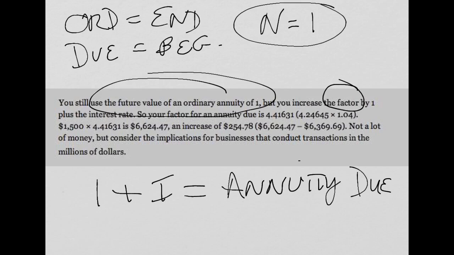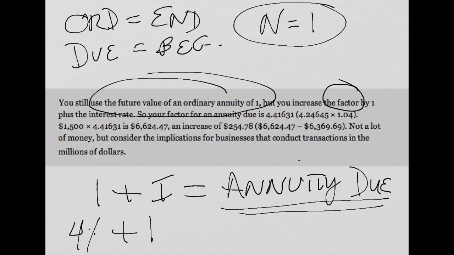So what we do to get an annuity due down here is we simply add one period, or a 1, to our factor on the table plus the interest rate. And in this case, the one we were using a 4% interest rate because it was semi-annual. So we're going to take that plus the number 1, we get 1.04, and that's the factor that we add to the table factor. So if the table factor was, and we're going to start really messing this slide up, our real factor was 4. There you go. That was the factor per the table.